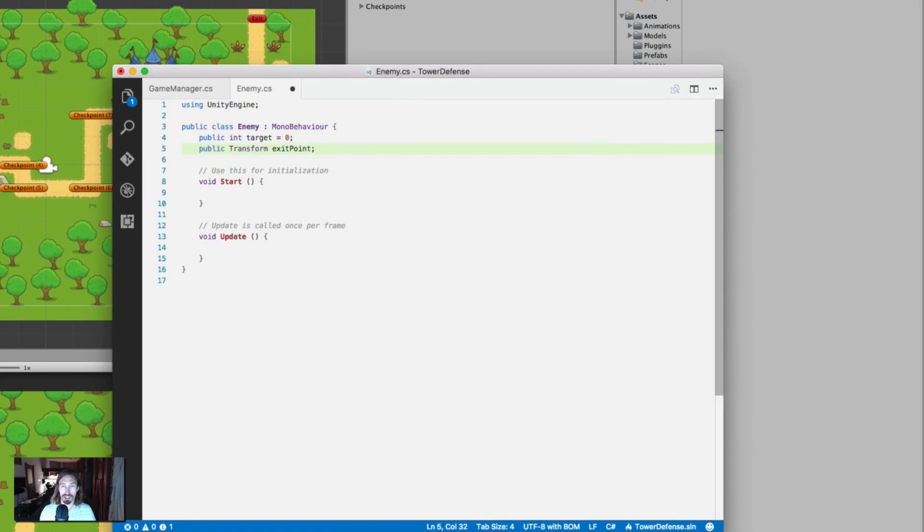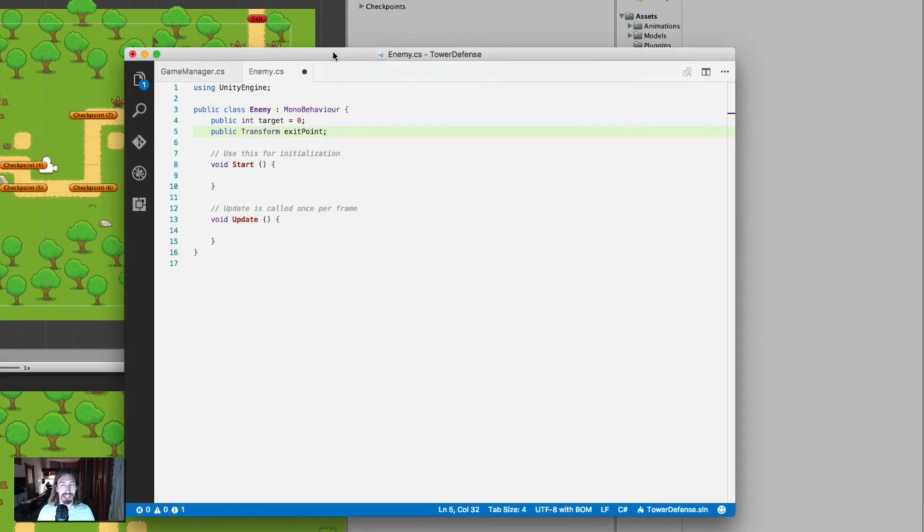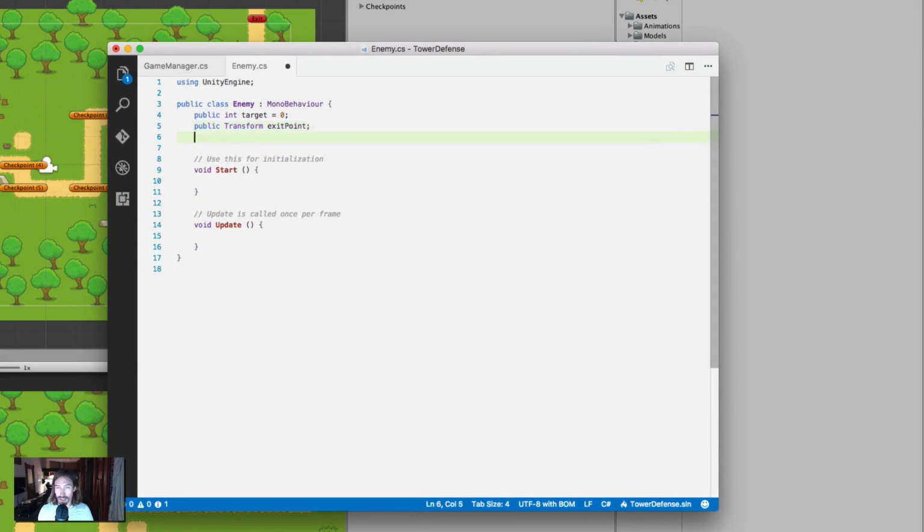All right, and that is one transform point. So transform is just basically a point, a location on our 2D map. And I will show you how we use this in a second. And let's go ahead and make a transform type array. And this is going to be all of our waypoints, okay?